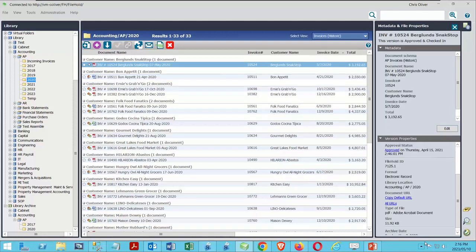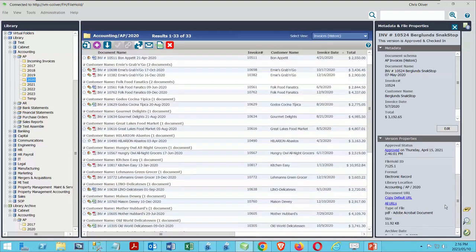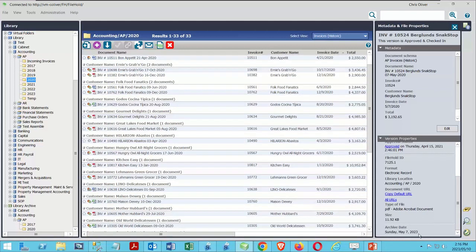If I go up here to the Berglund's document, May 7th, so in 2 days' time, this document is going to move itself into the archive again. We have that date built into it. So it's just going to naturally move itself over there on Sunday, and I don't need to worry about it any further. So again, we have the functionality built into the system, and it's ready to run for me. And this is the key idea behind the archives. It's going to move these documents for me automatically. So manually archiving documents, very simple. Event to archive documents, very simple.